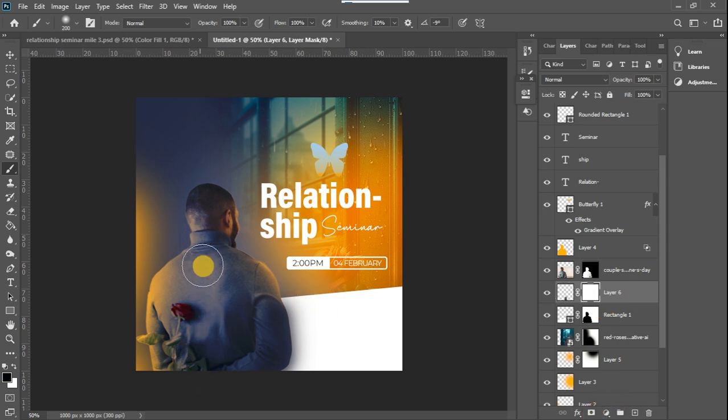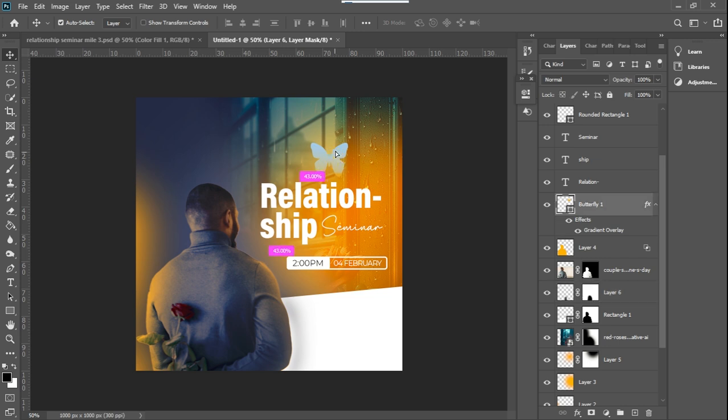Now since the layer of our subject here is on overlay, it's kind of transparent. I don't want to reveal much of his hand, so I'm going to use my black brush to paint out some of these layers. I just wanted a little reflection on the background to show that there's a shadow there. I'll just paint this out like this.